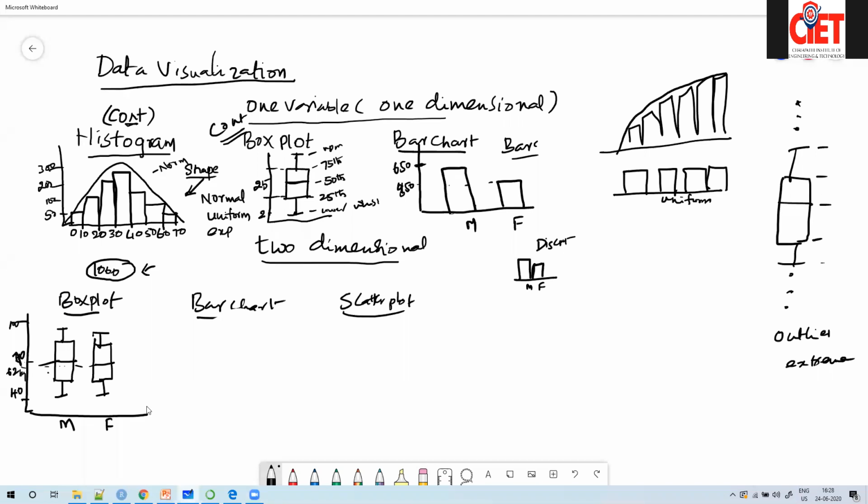Now, bar chart, two-dimensional. We are going to plot two variables in the bar chart. So this is males and these are females. We have, let's say, 600 males and 400 females in our data. Thinking of the Titanic data set, out of the 600 males, how many have survived the crash?